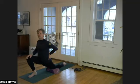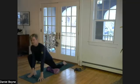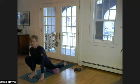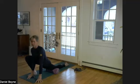Now, you could be working deeper with your hands both inside your front foot, your left foot like this, or on blocks. Lizard lunge, whatever you want to call it. So this is an option for some people. Others stay up on your knee. And as you sink in for 5 breaths into this pretty deep psoas, hip flexor stretch, monitor the left hip, drag it back a little bit.